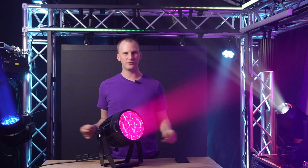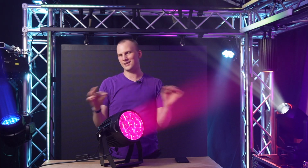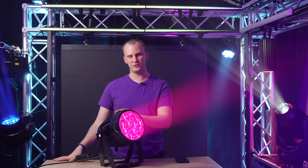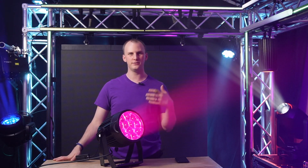You want to be able to get different looks: nice wide, kind of cover everything, or nice and narrow looks, cool in haze, anywhere in between, okay? The other place that a zoom par is good for, especially one like this that has really good color rendering, is as a versatile production company front light.